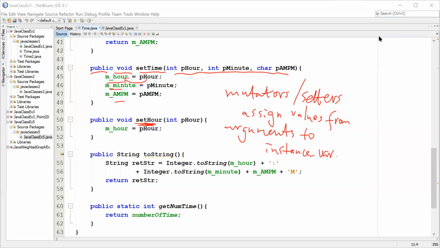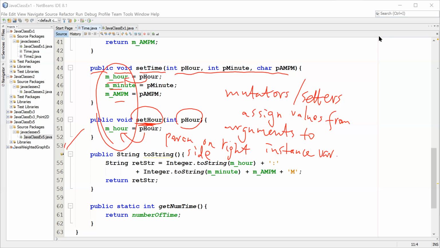Here I just use one example, set hour, which assigns the hour value from the parameter. Generally speaking, the parameter is on the right side and the instance variable is on the left side.